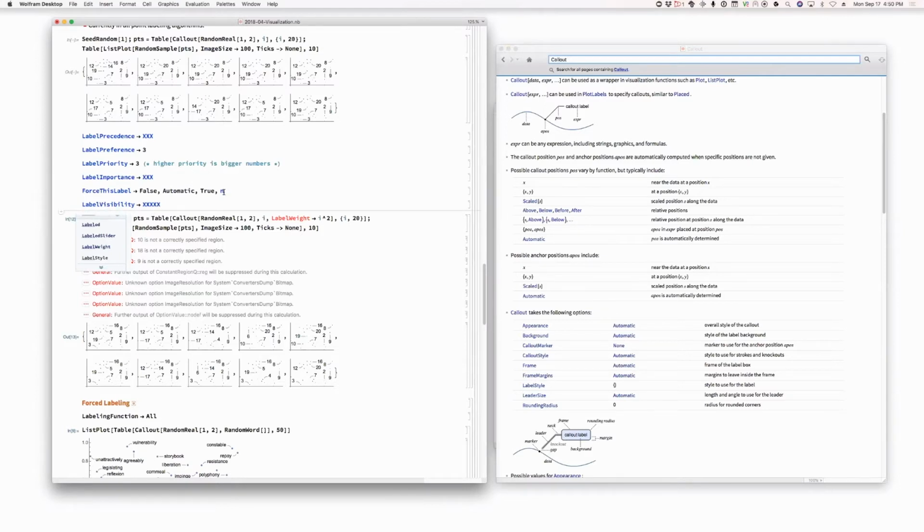Visibility suggests there might be a setting other than just true or false. Yeah, I think label visibility seems reasonable. And it's true, false, or probably automatic also is the default. True, false, automatic, and number.